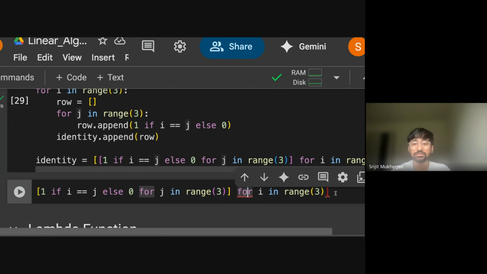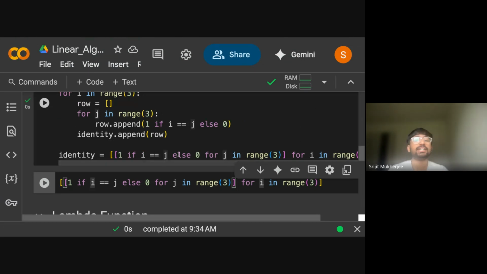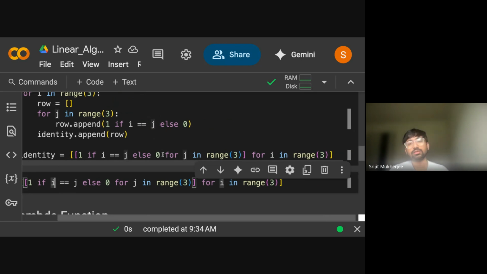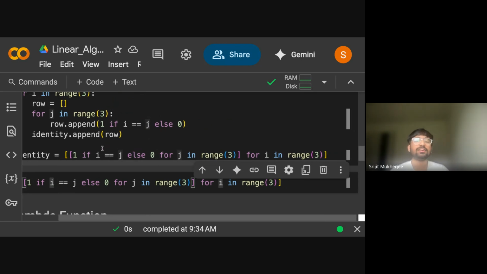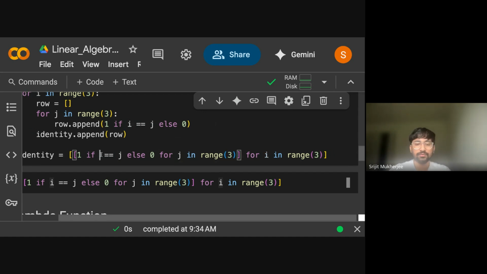All of you understood this, guys? Great. So the ith is the row and the jth is the column. Just make sure that here i and j really don't matter in that sense, but we do it for our mental purposes. Even if you do j is equal to i, so what happens?